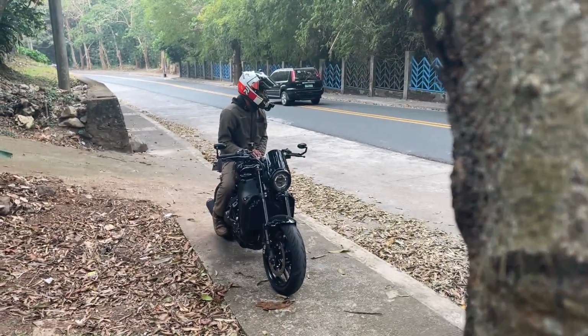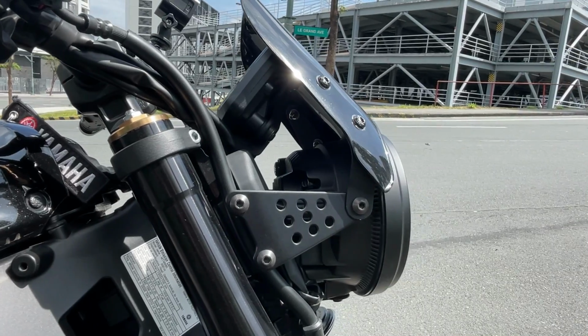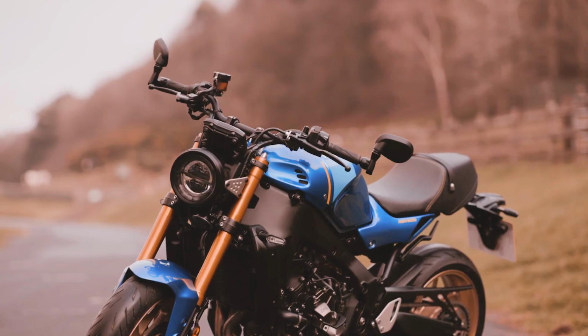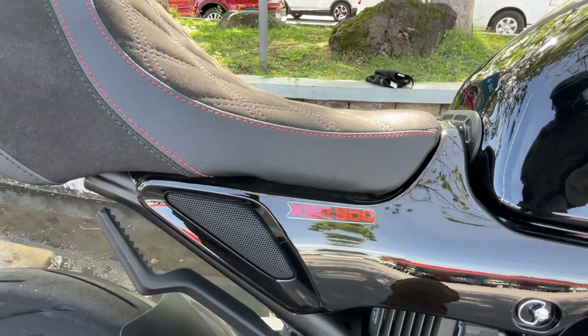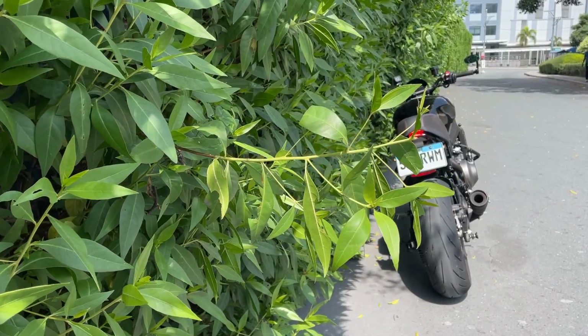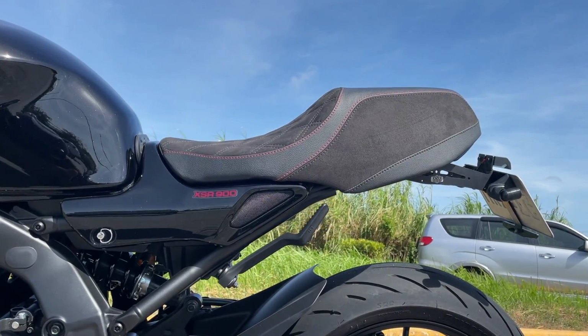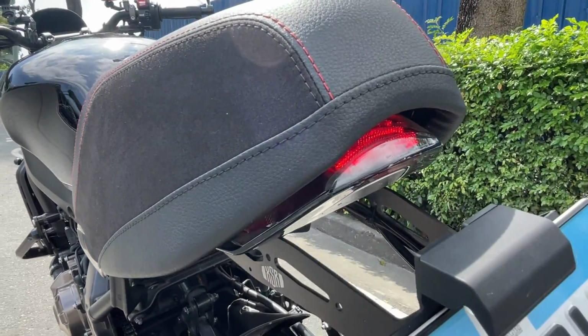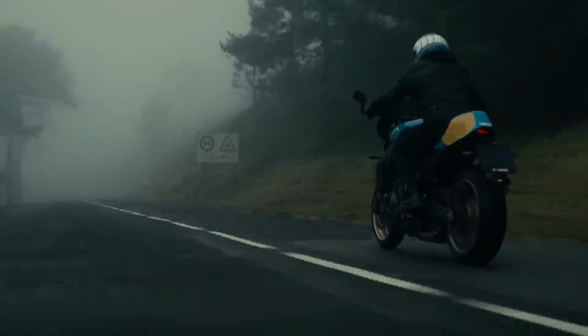This one bike goes full retro, in other words. A circular headlamp unit, perforated headlight mount, and bar end mirrors have been added to the XSR's front end. A side panel covers the subframe that was previously visible. And one of the most notable changes to the XSR is its replacement of the old pointy rear end with a chunky passenger pad and nearly invisible taillight that is very reminiscent of the racers of the 80s era.